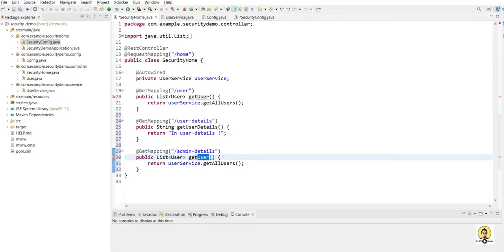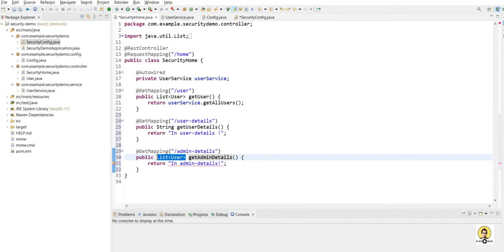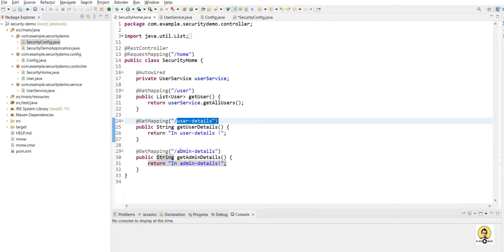So user details accessible to user roles, admin details accessible to admin roles. And how to do that, we will do in the SecurityConfig.java class which we have just created. So this will return in admin details, and this will again return a string only. So these two will be on the basis of different roles of the user.